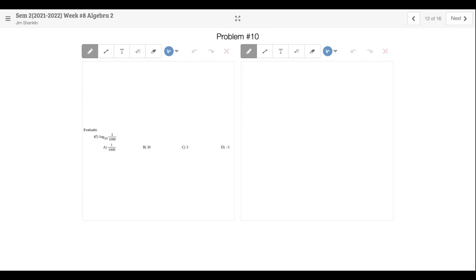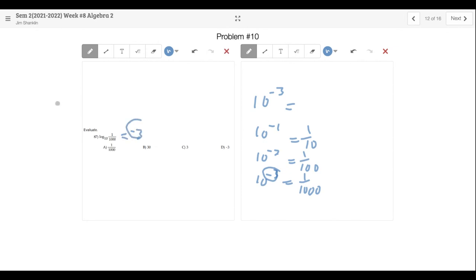So you're saying 10 to the negative third power is 1 over, so 10 to negative third power. Well, 10 to the negative 1 is 1 over 10. 10 to the negative second is 1 over 100. 10 to the negative third is 1 over 1,000. So yes, log base 10 of 1 over 1,000 is equal to negative 3. That is absolutely correct. And you shouldn't have to use a calculator for that. You should be able to do that in your head.